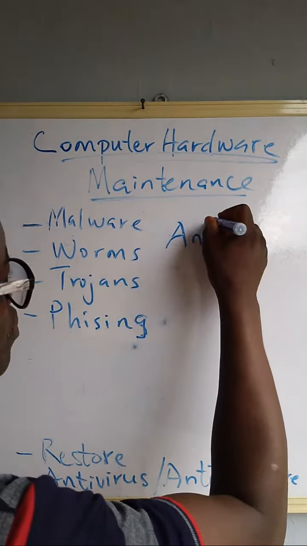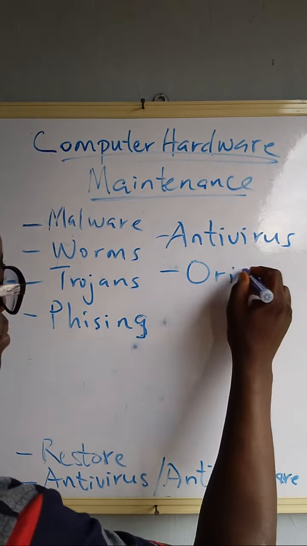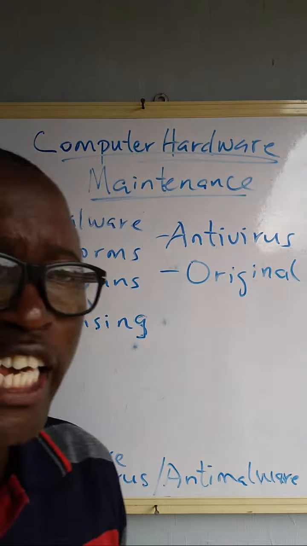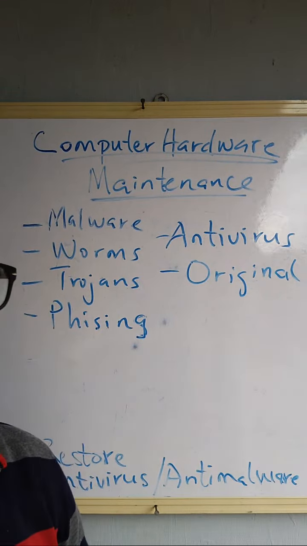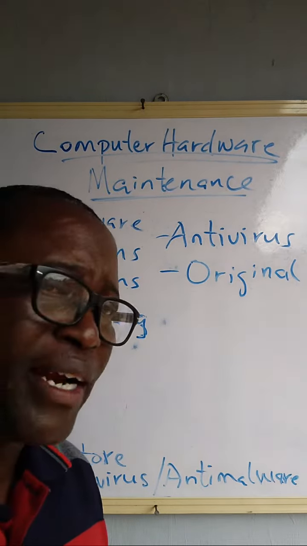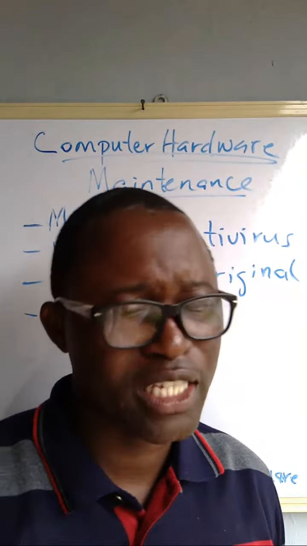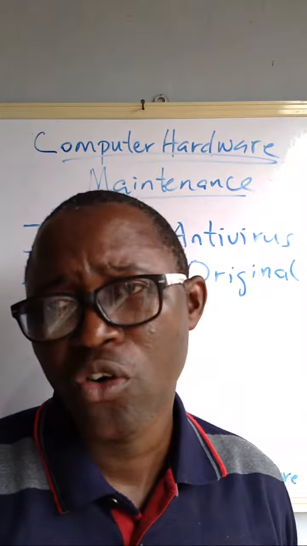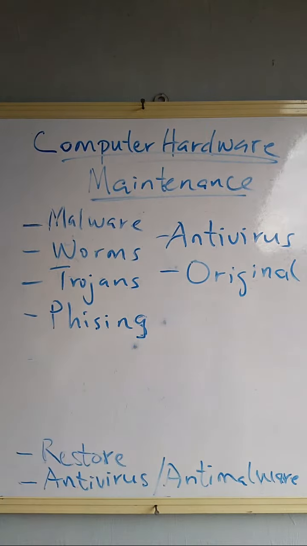What do we need to know? Number one, your antivirus must be original. It must be OEM, like they used to say, original supply by a software company. You must not use the pirated type. If you use the pirated type, what happens is this: the pirated type will not be able to detect viruses as it should. Sometimes you may not be able to update from the website of the original supplier. Okay? So that is why we need to use the original antivirus.